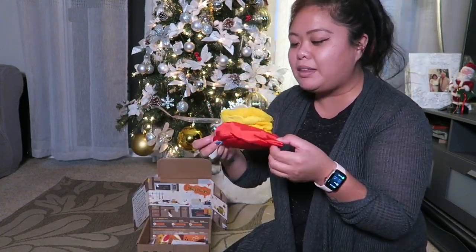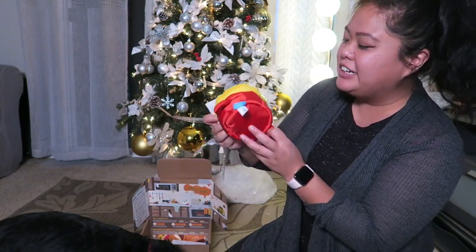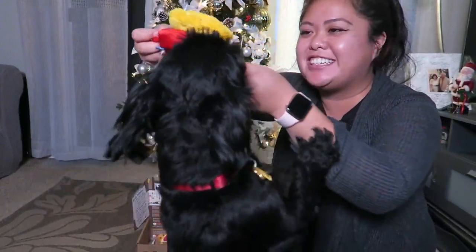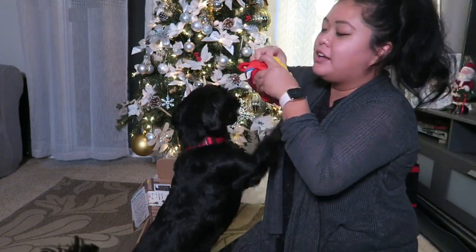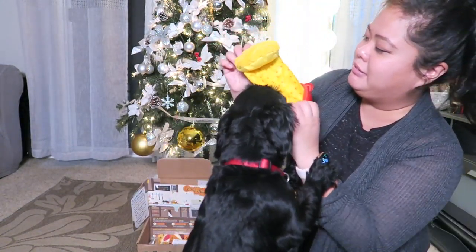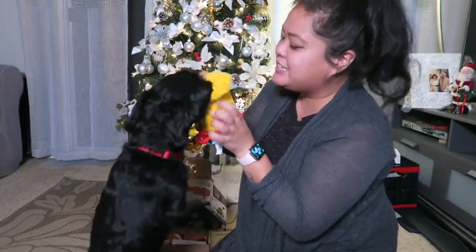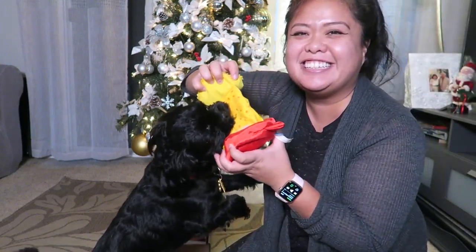What's this next one? Mac and cheese? What's this one, Jaxx? Look at this toy. Okay, it's definitely like mac and cheese in this little casserole holder. Okay, so how do we do this one? Oh, so we have to just open up some of the... what is this? Wow! This one's got a squeaker inside. I don't get it. I guess it's just mac and cheese.